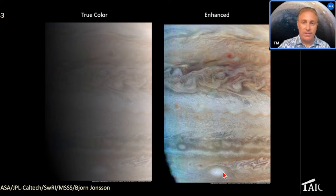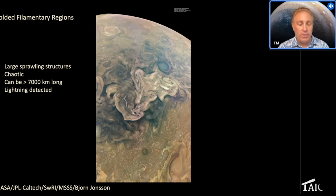This is another image by Bjorn Johnson. There was a question about the methane filter and how it maps infrared data. The methane channel is a bit problematic — we're having trouble because it has some kind of glint in the instrument that messes up the images. We still use them for altitude information because the methane band is sensitive to higher clouds. We've been experimenting with different integration times to improve it.